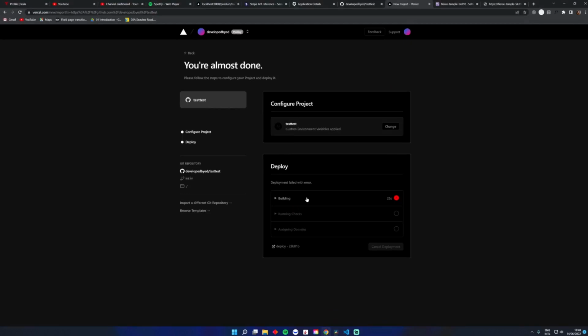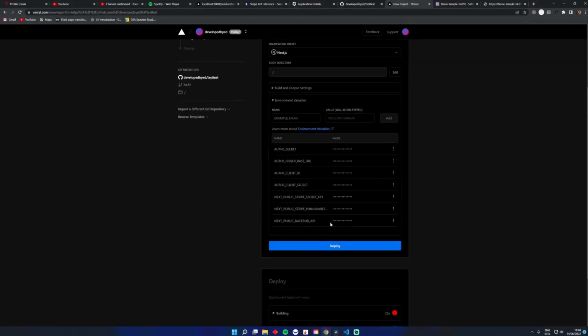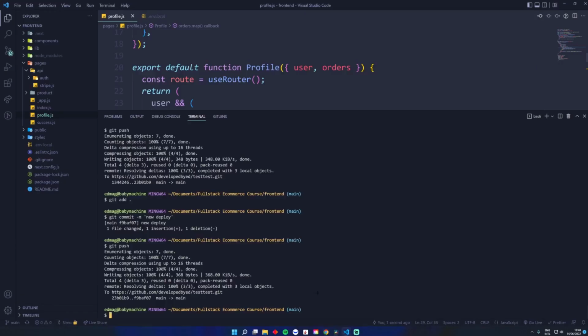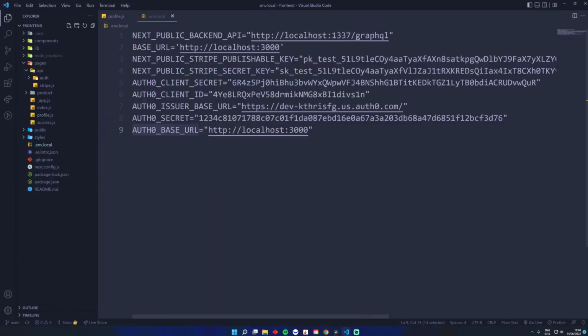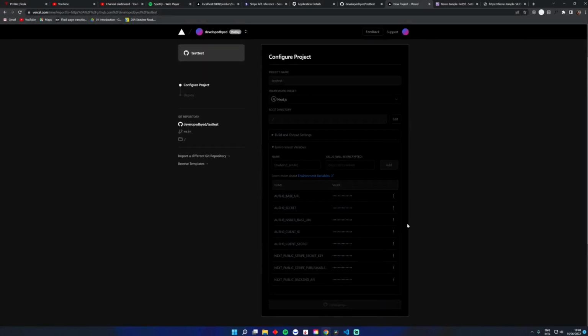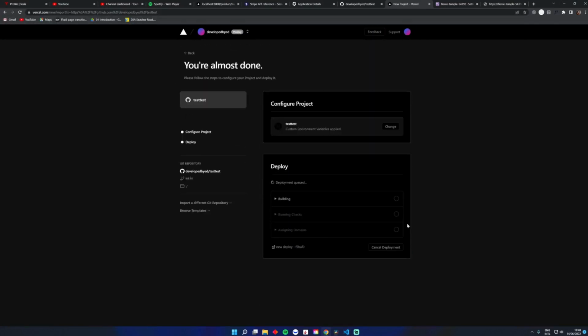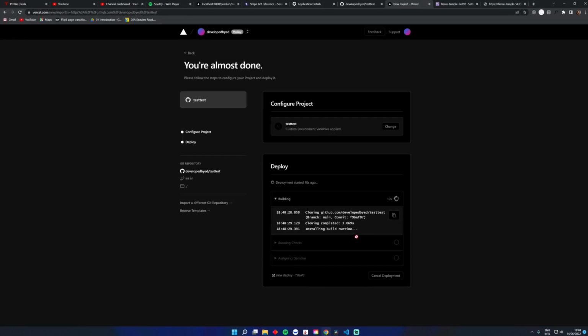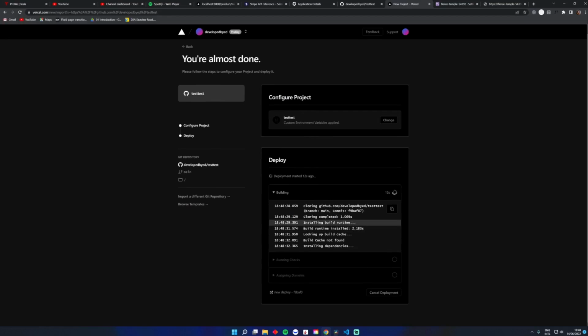And let's go here to, can we modify this? Yeah, let's just add our environment variable as well. We'll do auth base URL, and we'll just add this for now. It's not gonna work, but just in case it complains to us. Deploy. Okay, let's hope for the best. Let's open up here, see what's going on.